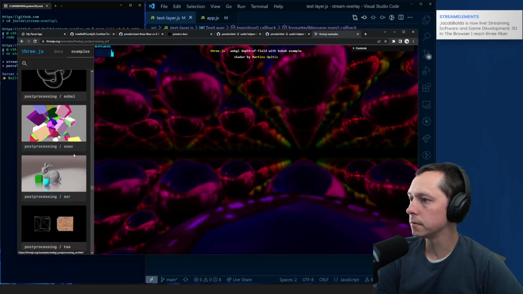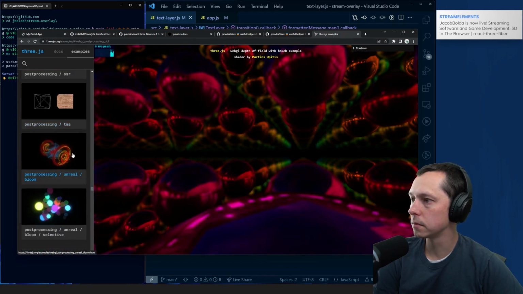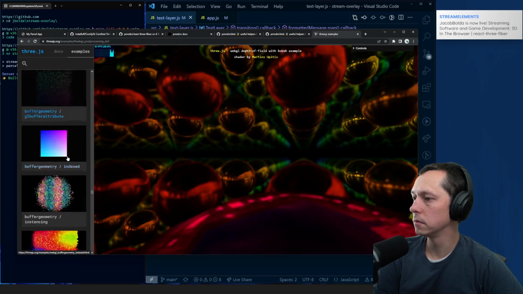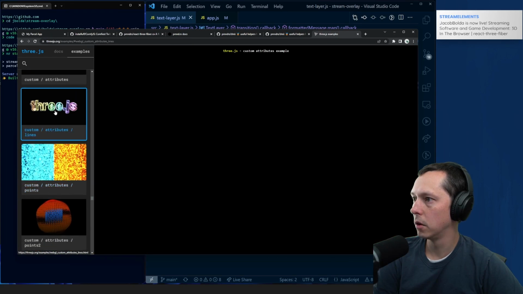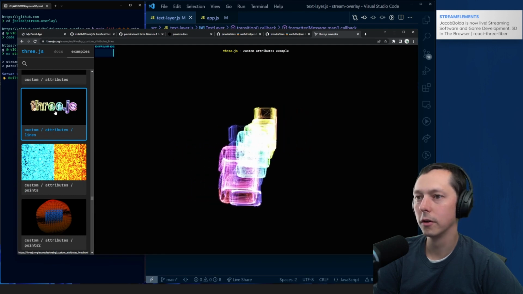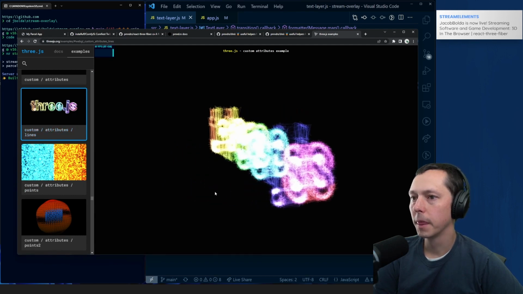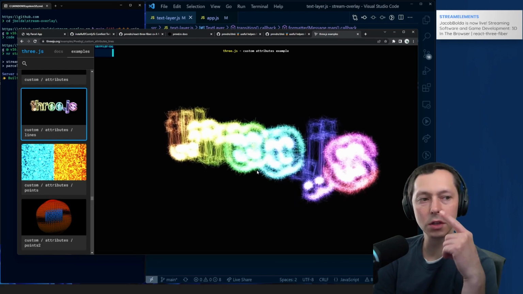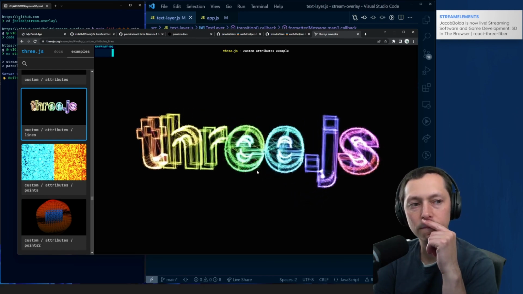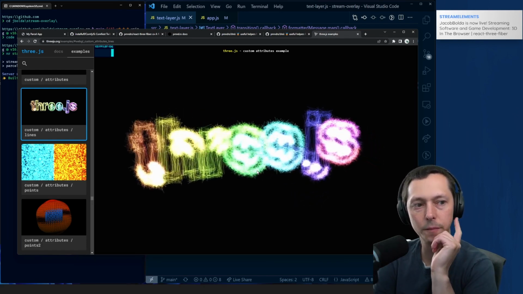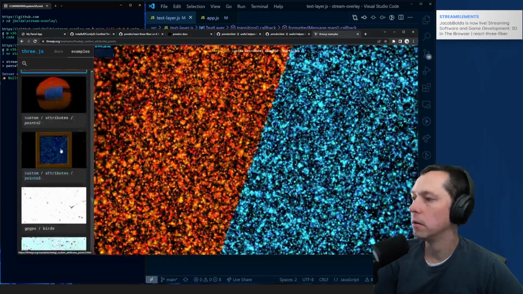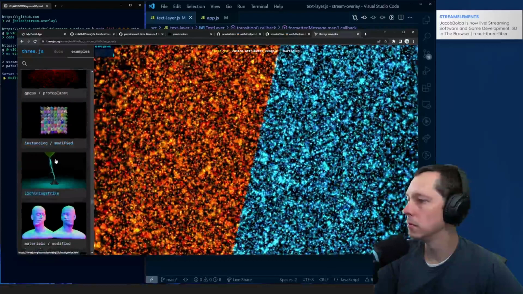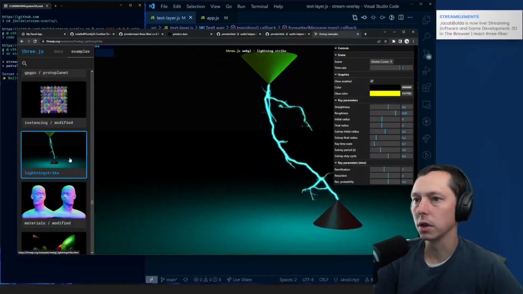We could potentially do something like that, but it's kind of not very readable. A lightning strike.